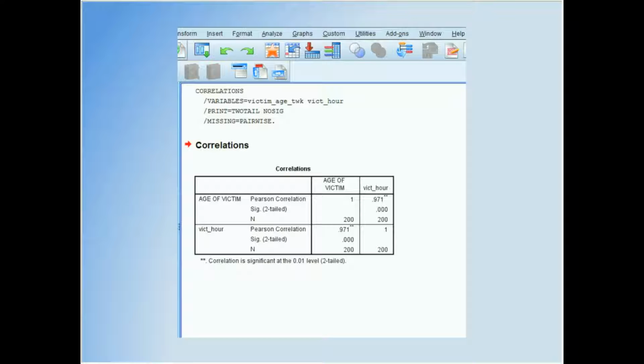If you had more measures, you would obviously have more to look at, but here they reflect each other. 0.971 is the Pearson correlation, and the significance level is 0.000. The way to interpret that is that we do have a significant, positive relationship, with a correlation coefficient of 0.971, quite strong.